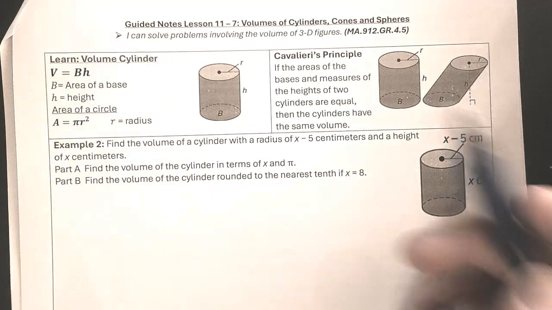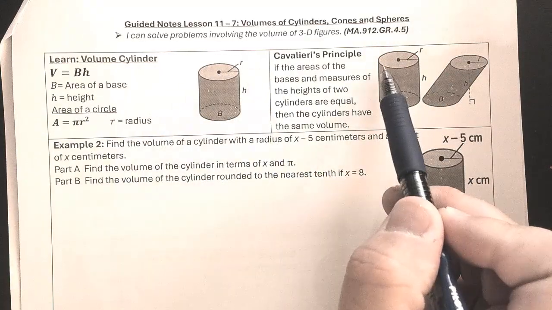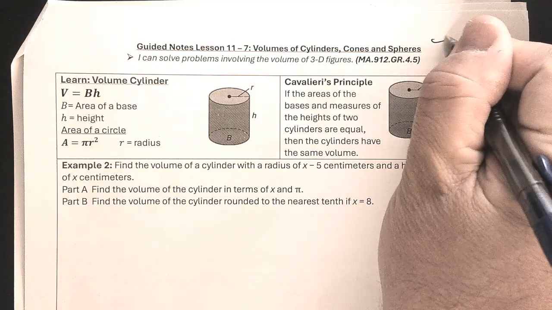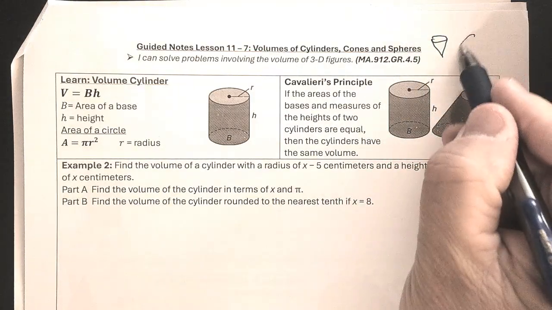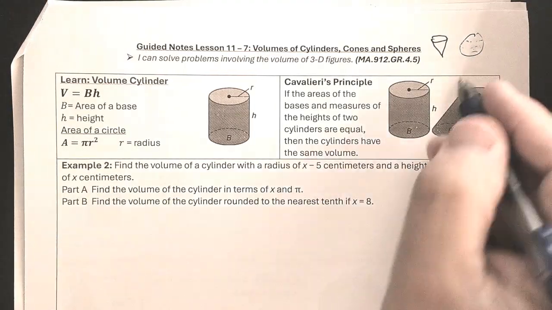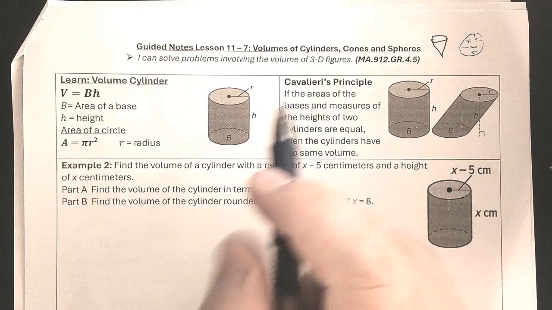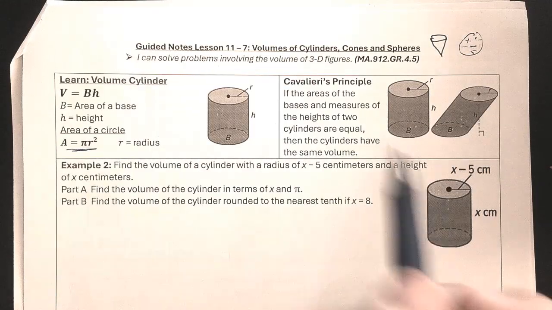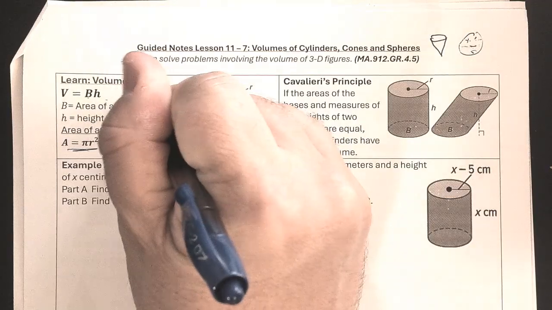So, the cool thing about all three of these is the base is a circle. So a cylinder is a circle, a cone is a circle, and a sphere, I know I can't draw, but it's about like a basketball, whatever. They're all circles. So when we figure base area, it's all going to be pi r squared. And you could actually replace the B with this.